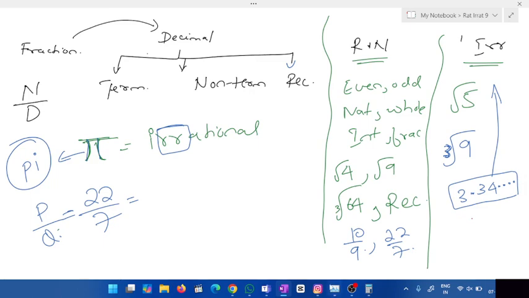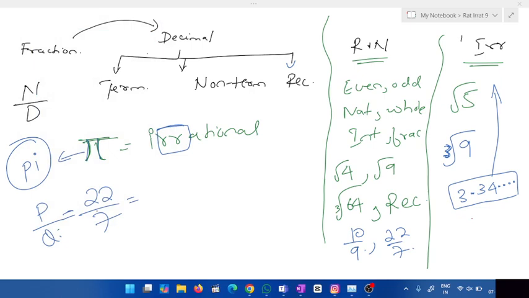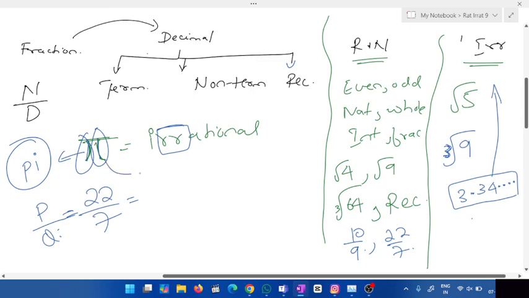But when you try to convert the 22 by 7 into decimal, 142857, can you see the 142857 value is getting repeated, right? So we don't have to convert it and check whether it's rational or irrational. Whatever the original form is, according to that you write. So 22 by 7, P by Q is given. It is a rational number. Pi is irrational. There are two lines present and two R is present. Remember like this. Fine, that's it.